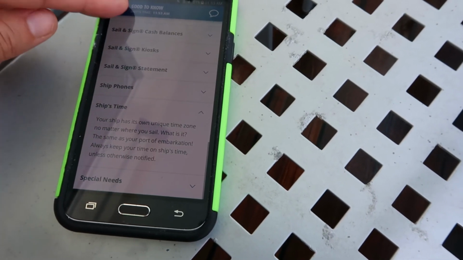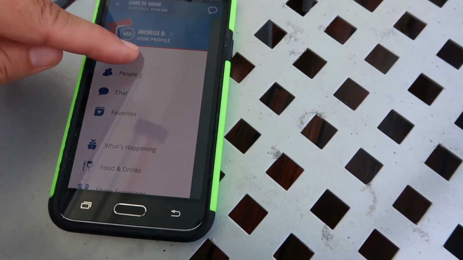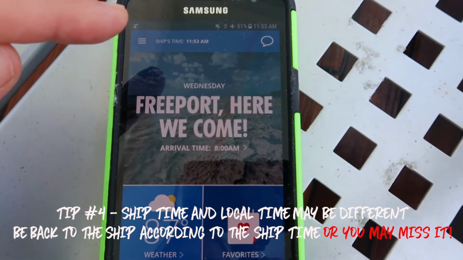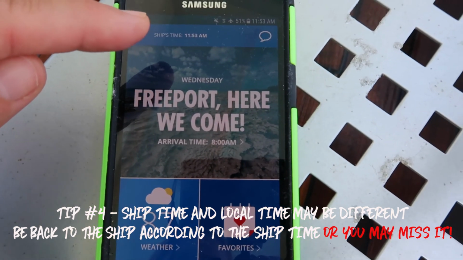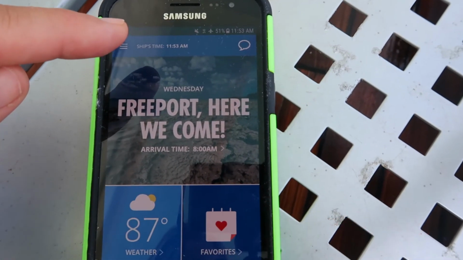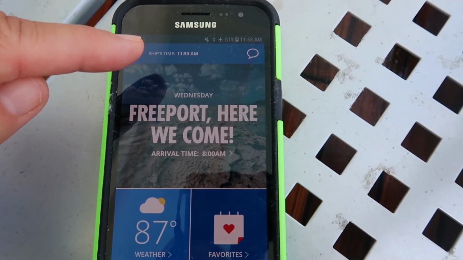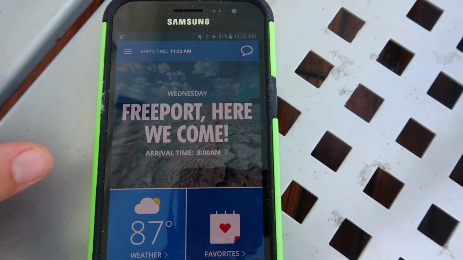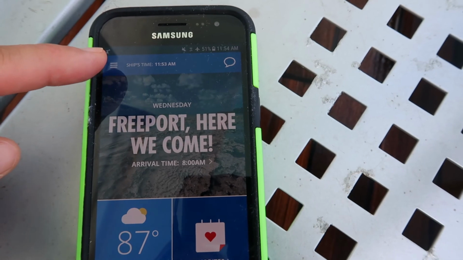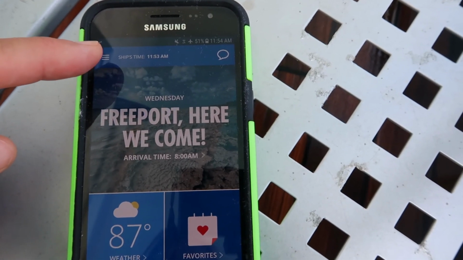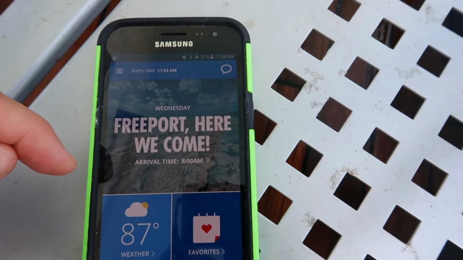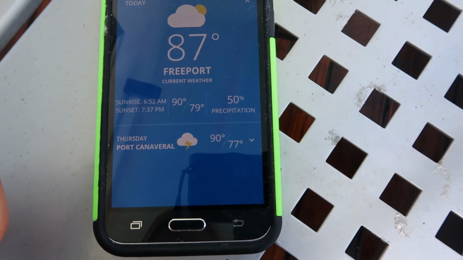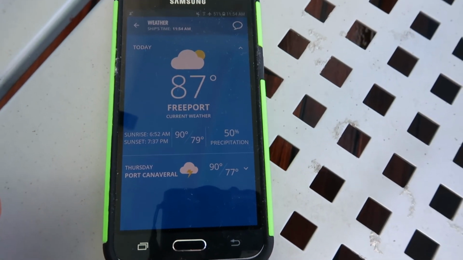And also one thing I really like about this is it will always tell you what the ship's time is. So keep in mind that you're going to be going through often different time zones. So if you're ever wondering what time you need to get back by, what time it is on the ship, because you don't want to miss your boat because your watch or whatever is on your home time, not on the ship's time. Always make sure that you check what the ship's time is, and it should say it on your hub app so you don't lose it. And it also has information about the weather. If you're wondering what the weather is supposed to be like in your next port, you can click that.